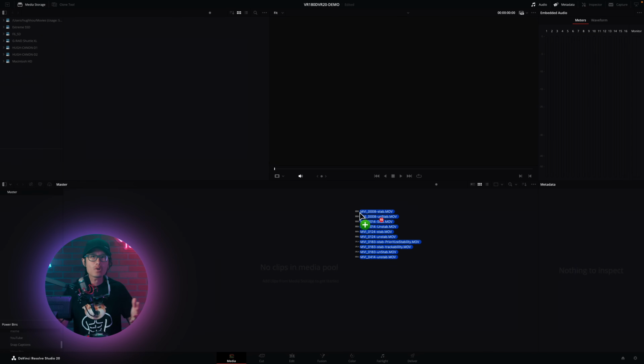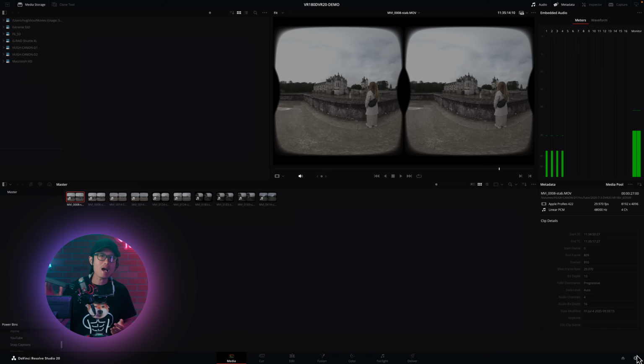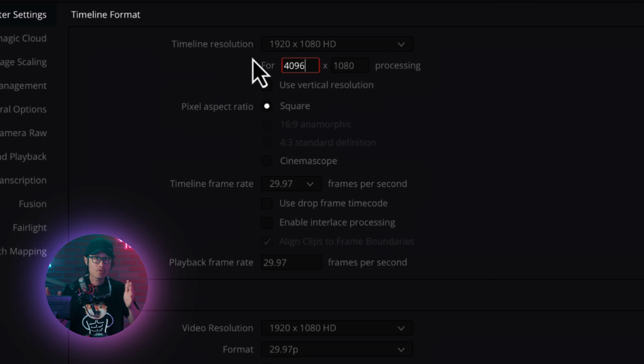Now, bring all your VR180 footage into Resolve. If you don't have any, don't worry, just download mine and follow along. Let's start by updating the project settings. Set the timeline resolution to 4096 by 4096 or 4320 by 4320, but more on that later.